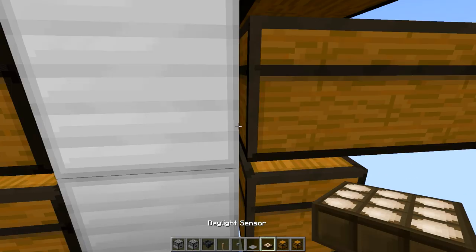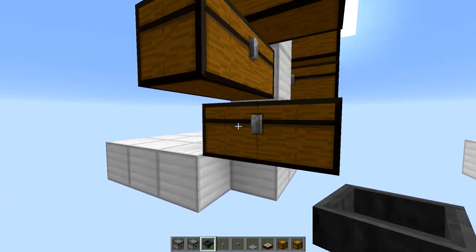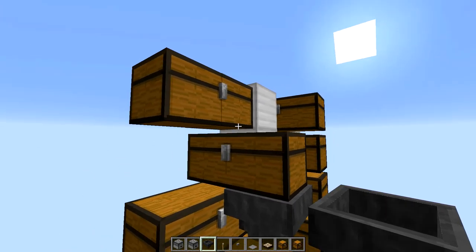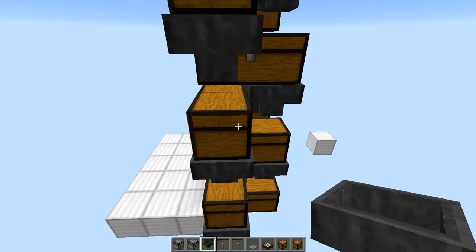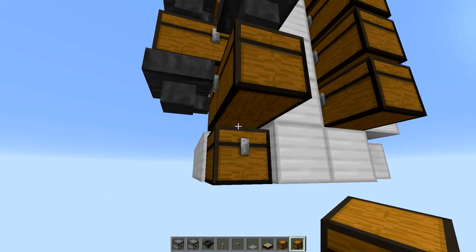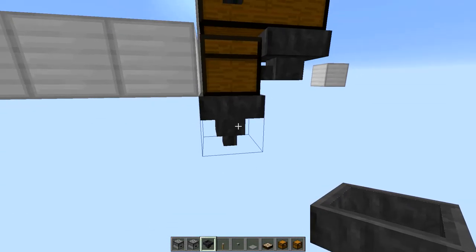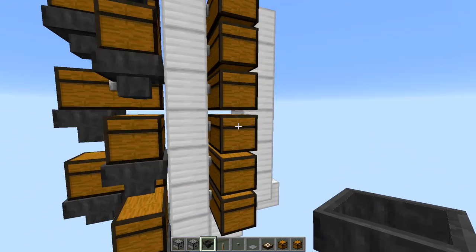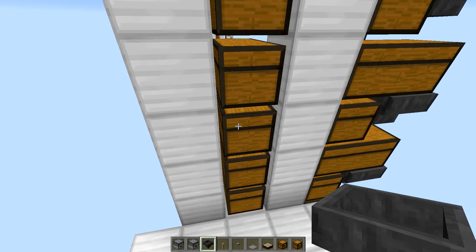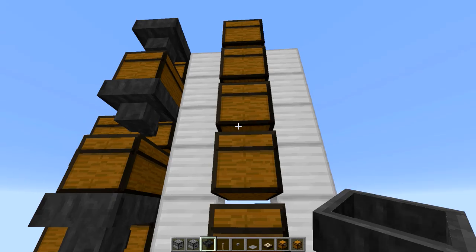Okay? Now we're going to take hoppers, and from each side underneath every one of these bad boys, we're going to put hoppers just like that. And then underneath this side, you're going to put a chest, a hopper going into that, and a hopper coming straight down just like that. On the back side of the center chest, well, it's not really center, it's the left side chest. This is the index chest. You'll hear me say that quite a bit.